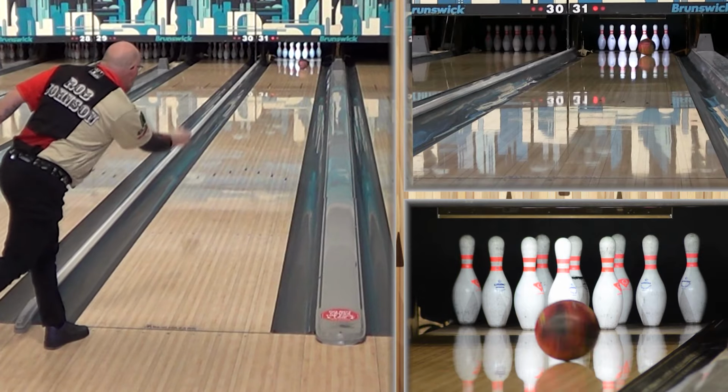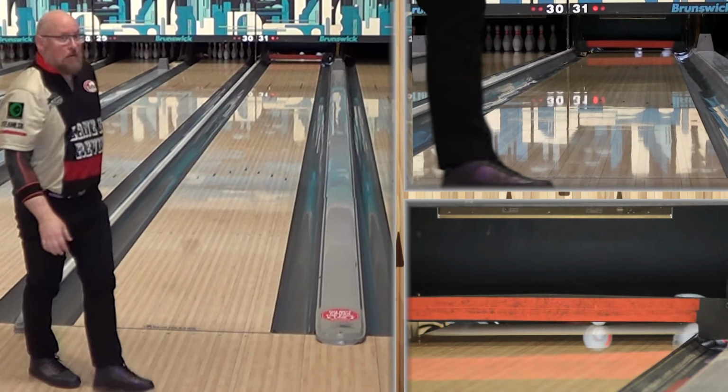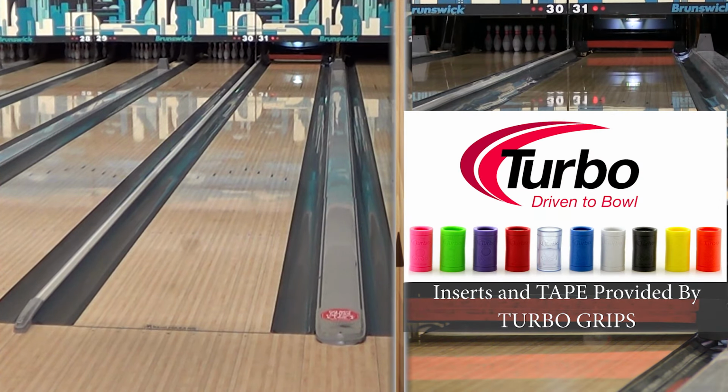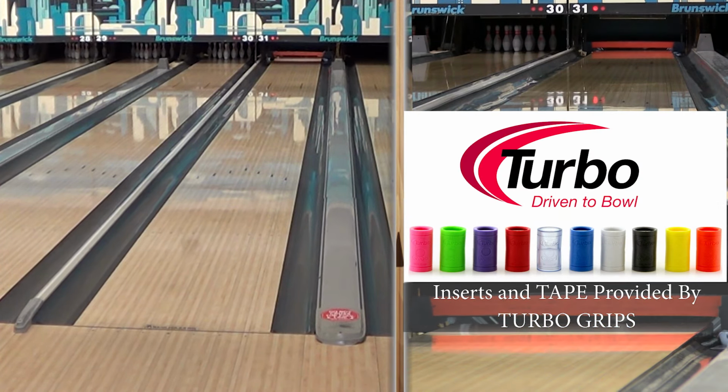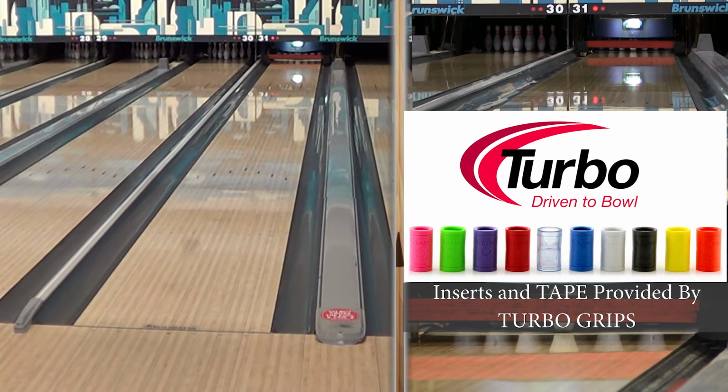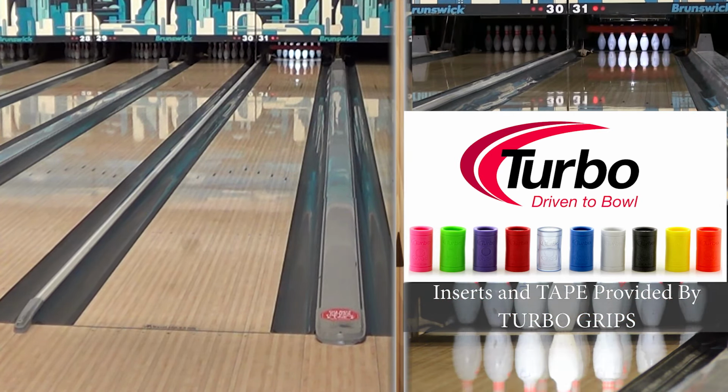But it doesn't mean it's not going to hook. See? You see that? Holy cow! That's some performance. Short pin layouts doesn't mean it's not going to hook for you, and I wish more two-handed bowlers would understand this. We're just trying to control how the ball is going through the pocket, how quickly it responds to friction, where it's going to hook, where it's going to roll.